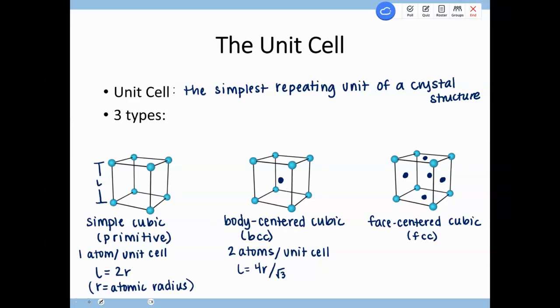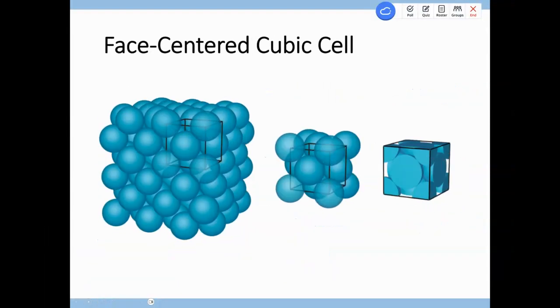It's hard to see in that image, but skipping ahead to this slide, this is probably the best representation. We can look at this one as well. Let's look at this one first. So at the corner, same thing. We have 1/8 of an atom at each corner. And then at the face, there's another atom. But this atom at the face is shared between the cubic cell that this is representing and the cubic cell in front. So for every face-centered atom, only half of it is part of a unit cell. The other half is part of the adjacent cell.